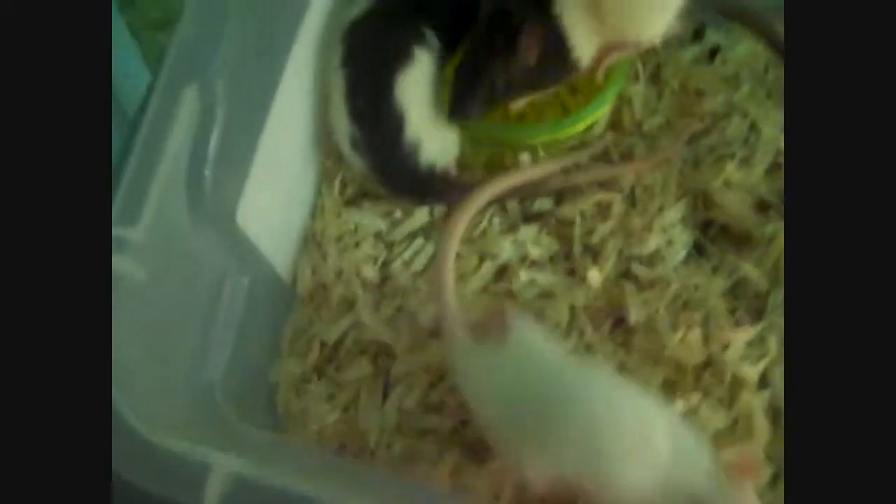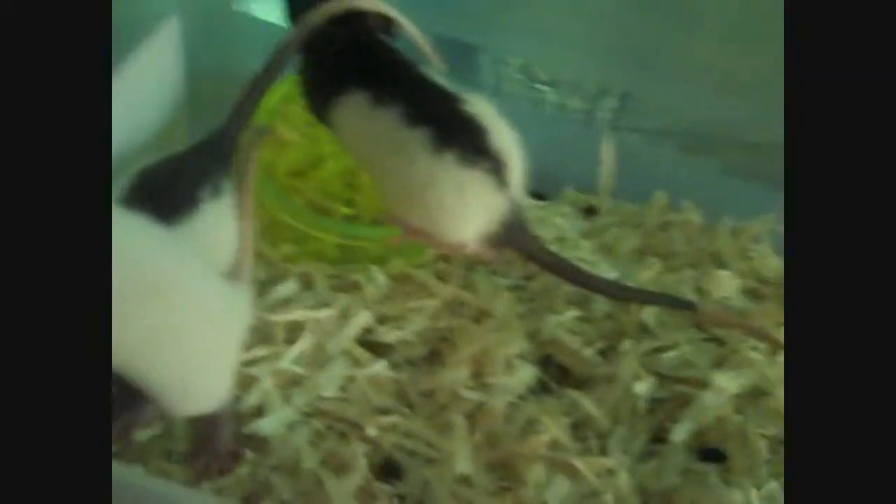I'll put these rats away and show you the different size feedings I give them now, since the Tegus grew a lot in Savannah. This is what I feed them now — they're bigger size now. Pick one up — they're pretty big. These are for the Tegus and the Savannah monitor. They seem like they're all males, so I won't keep any. Usually if one's a female, I'll actually feed them off or breed them. But they're all males today. I'll put this cover on so they don't try to escape.